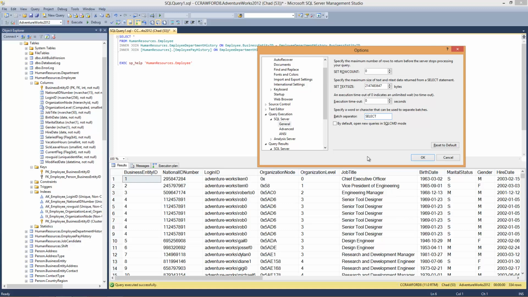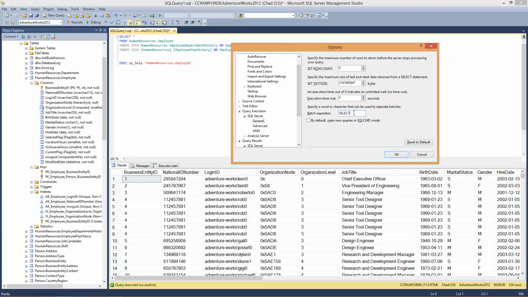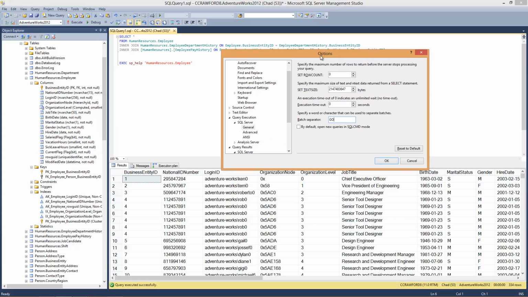If you did this, which is a very mean April Fool's joke, if you changed the batch separator to be select, then every time Management Studio saw the word select, it would assume that was the beginning of a new batch. And it wouldn't send the word select to SQL Server. It would send the queries before it to SQL Server, then the queries after it to SQL Server. I have to admit that I did this once to a friend of mine, and it was a lot of fun, but I do not recommend that you do this at home. So the batch separator Go is actually a Management Studio feature and not a SQL Server command.